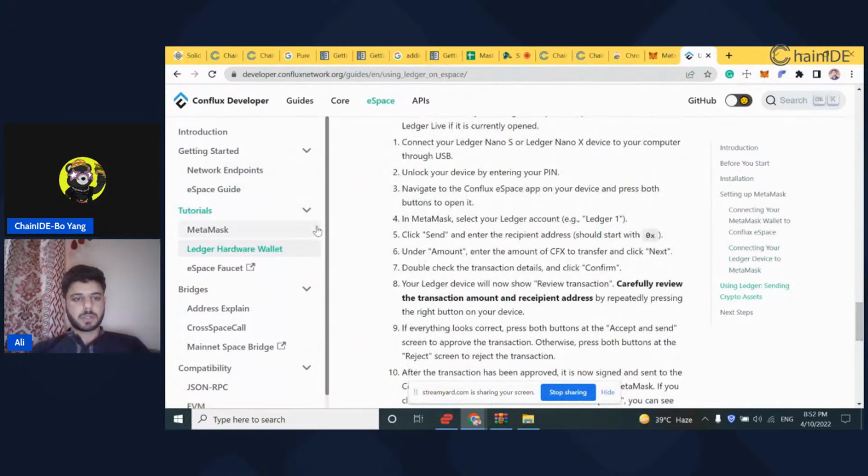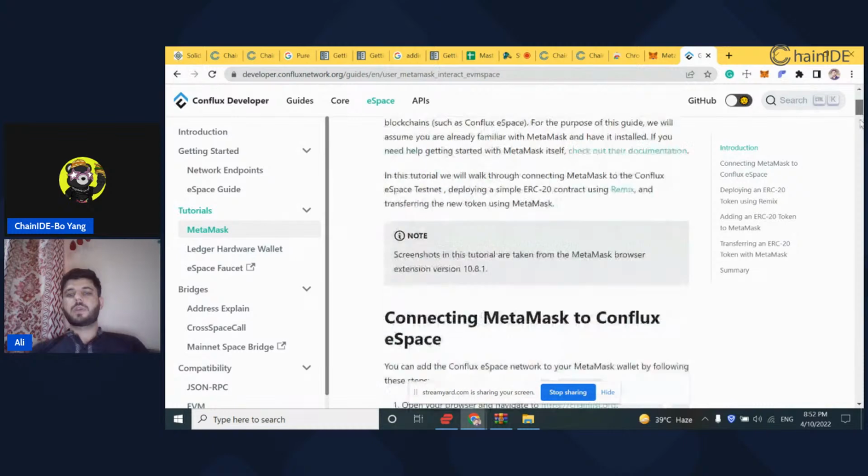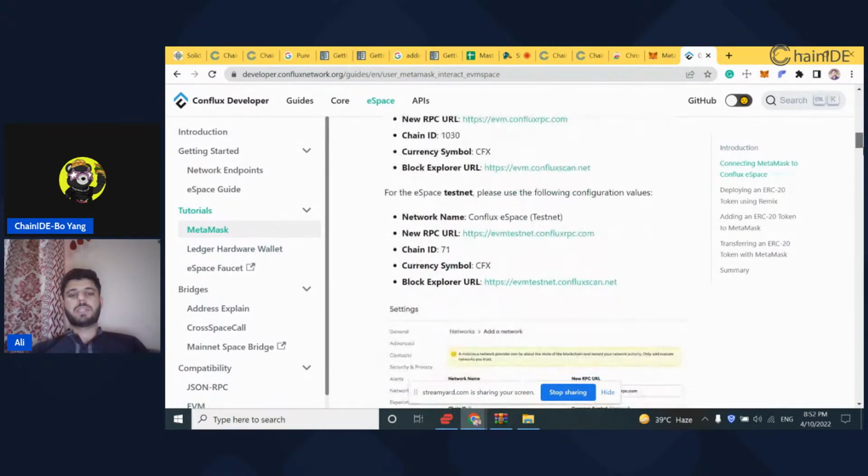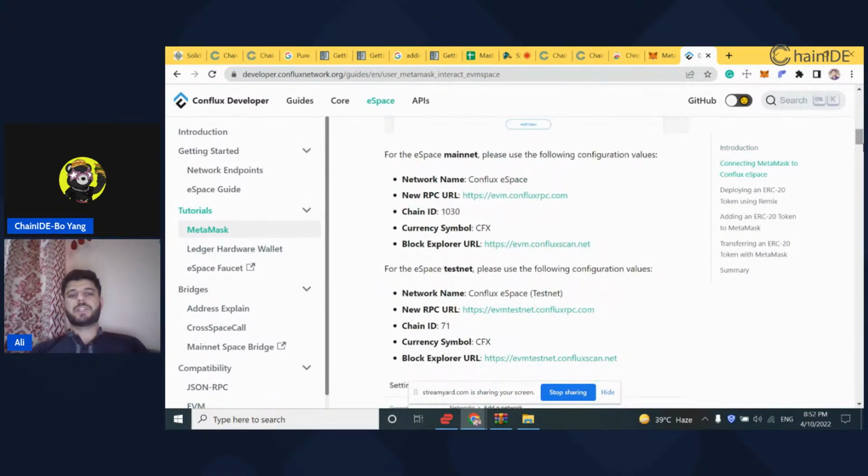Here we have MetaMask. If you want to add manually, you can use this information. If you want to add eSpace mainnet, you can use this information, and if you want to use eSpace testnet, you can use this information.